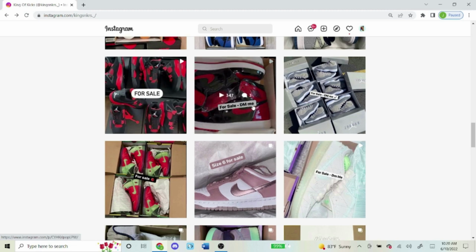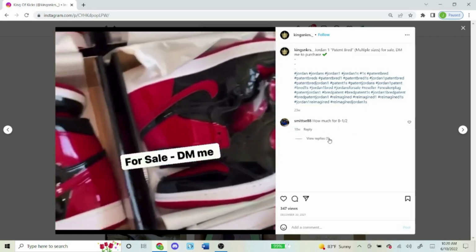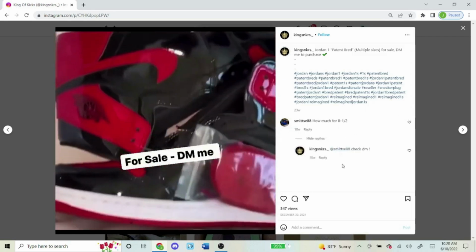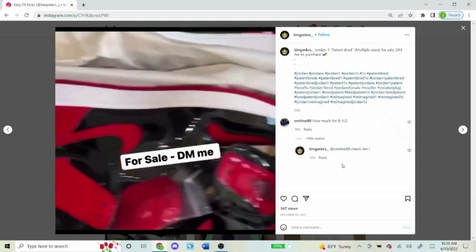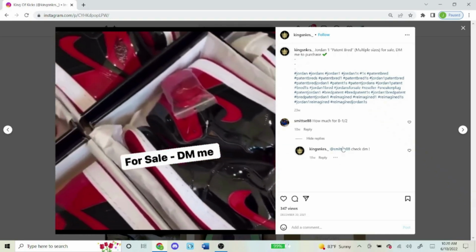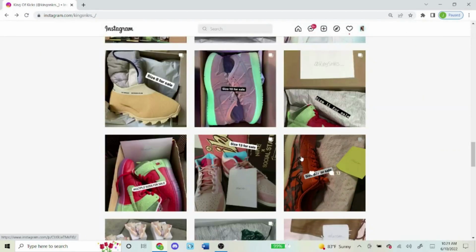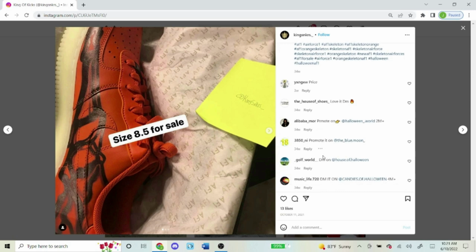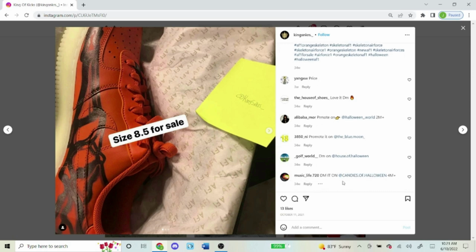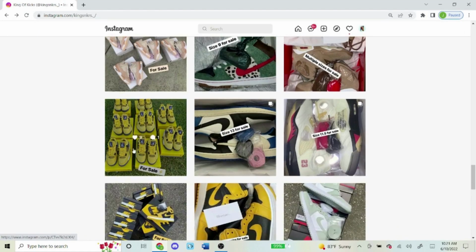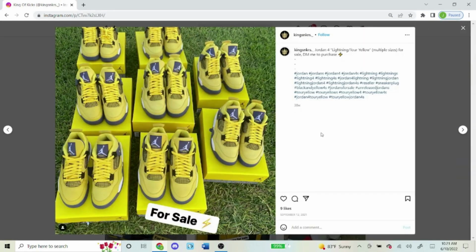So here's another sign where I could tell they're a scammer. Let's look at this patent bread post, for example. You can see it's supposed to have 3 comments, right? If I click on it, it'll show 2 because he probably deleted 1 comment that said he's a scammer. Usually if you see deleted comments, that's one of the signs that I look for. And again, same thing as the other post, multiple sizes instead of just listing the sizes they have. This is supposed to have 13 comments. Let's check this out. 1, 2, 3, 4, 5. Well, there's only 6 comments on this, so he deleted 7 comments. So that's really suspicious already. Let's look at this account. Yep, that 1 comment's deleted. It's supposed to have 1, but there isn't any.